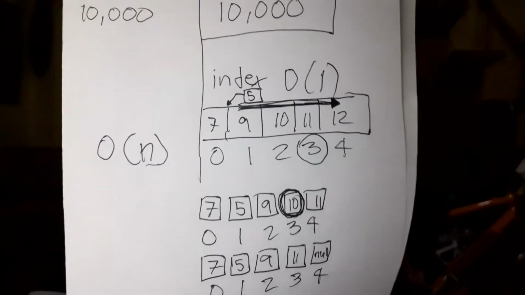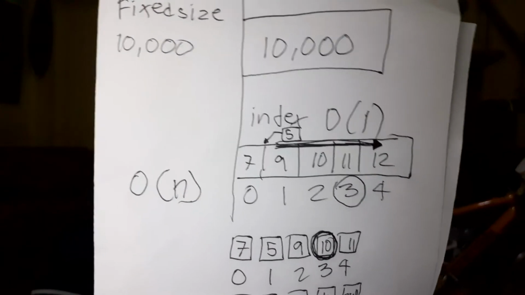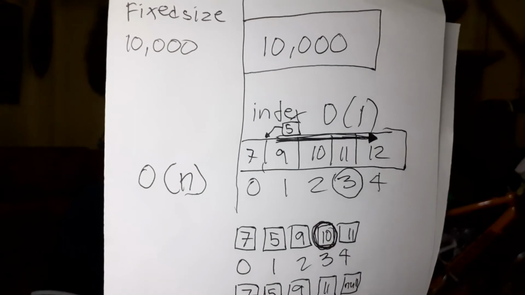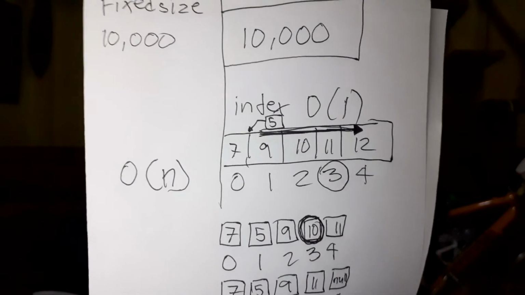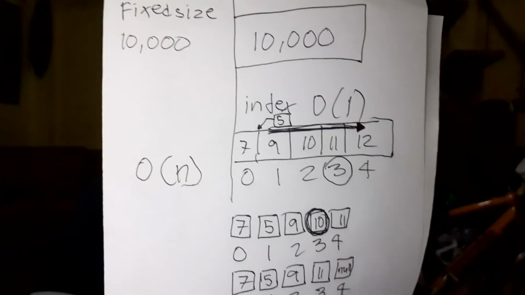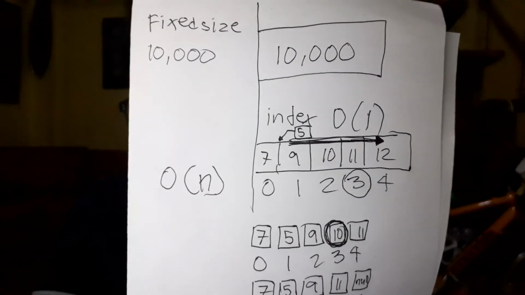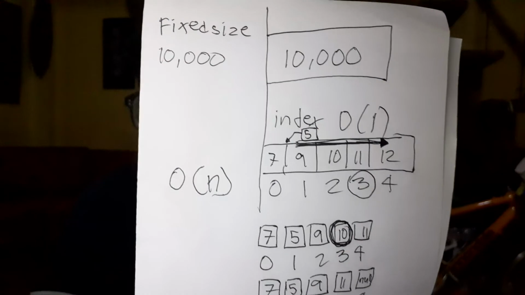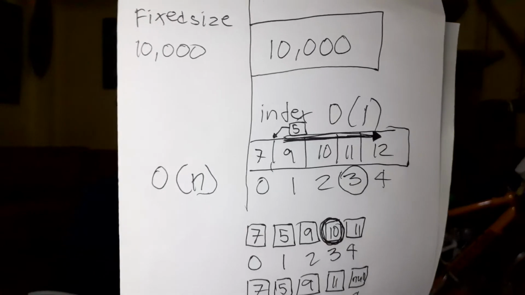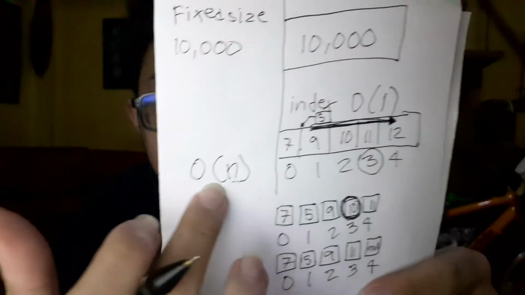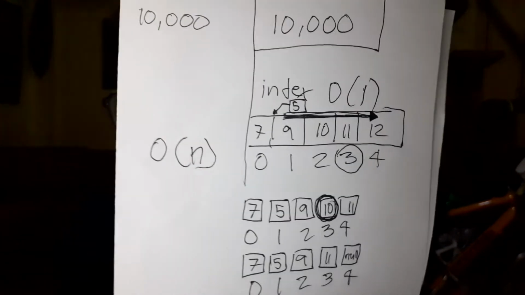So, quick recap of everything I've covered. Arrays have a fixed size. You need to decide how big you want your array to be before you even start creating and working on the problem. If you make your array too big, then you're going to have a ton of room in memory that's just being wasted, and that's a memory leak. If you need to insert or remove items, that's going to take you O(n) time. This is O(n) time, which is a long time for the structure to remove and add items.